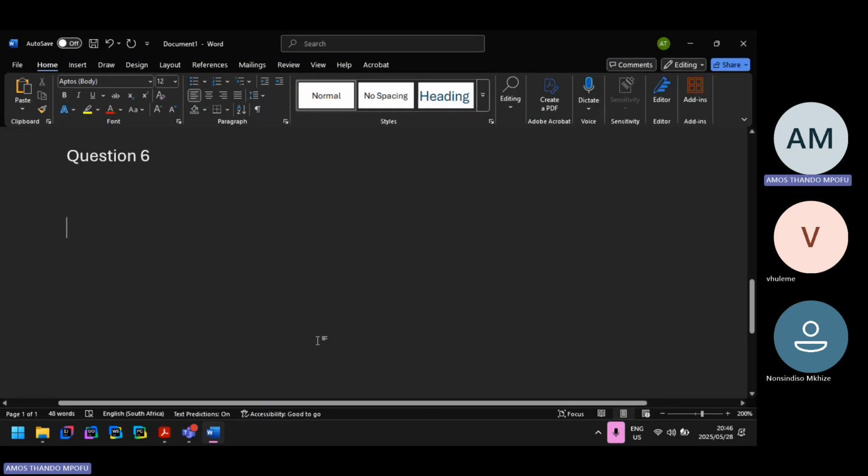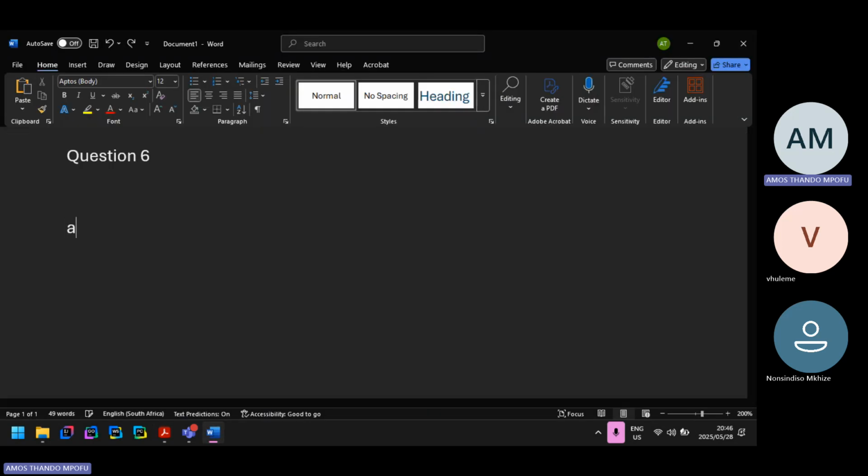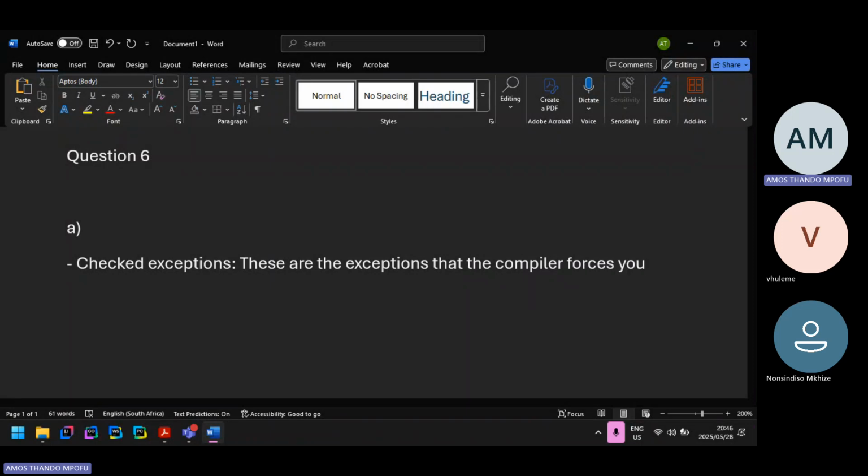So let's discuss them. So A would be the question about exceptions, right? Let's start with checked. So we have checked exceptions, right? You can say these are the exceptions that the compiler enforces you to check.